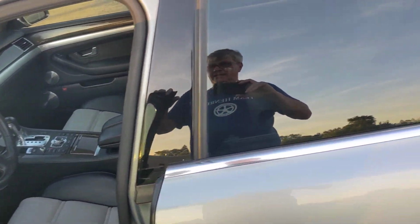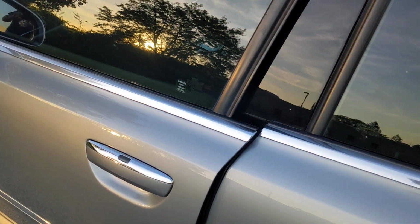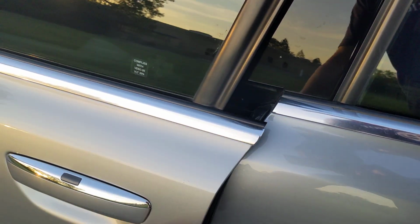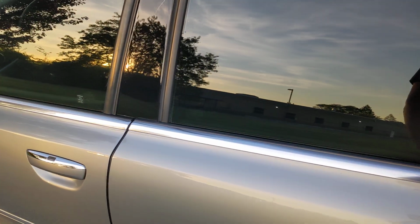The other issue that it has is the driver's door soft close doesn't work all the time. It needs to be fixed. So you can see it just latched itself. But if I do it again, it just latches itself again. But most of the time, it doesn't work. Now it wants to work, but it isn't working. And there it goes. It didn't really work. Watch, it won't work now.